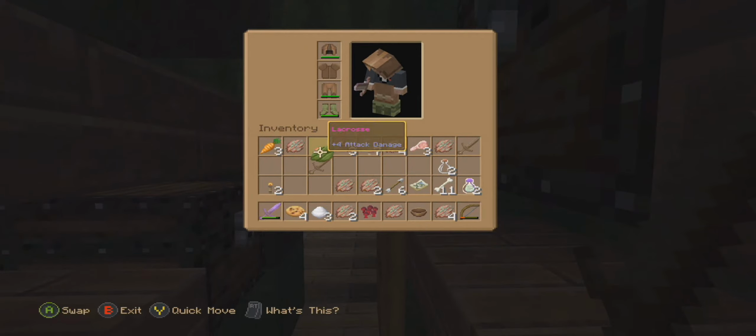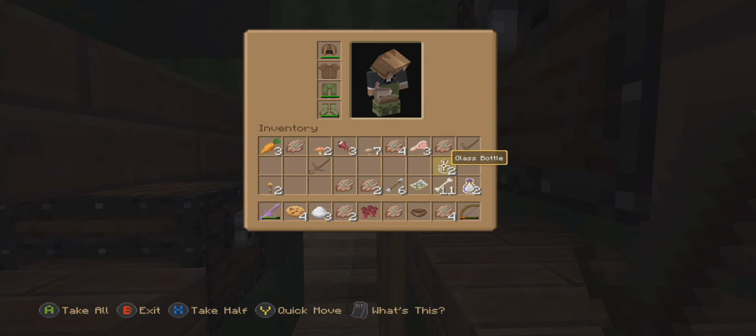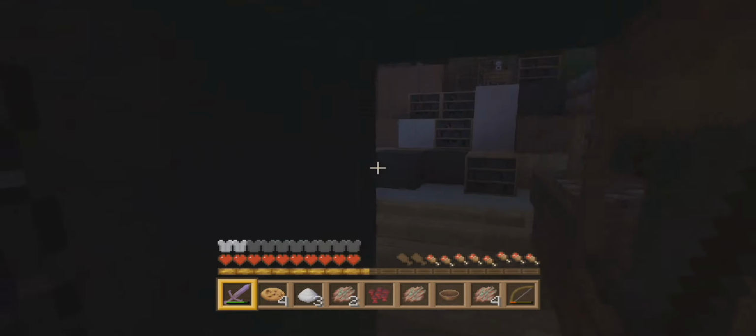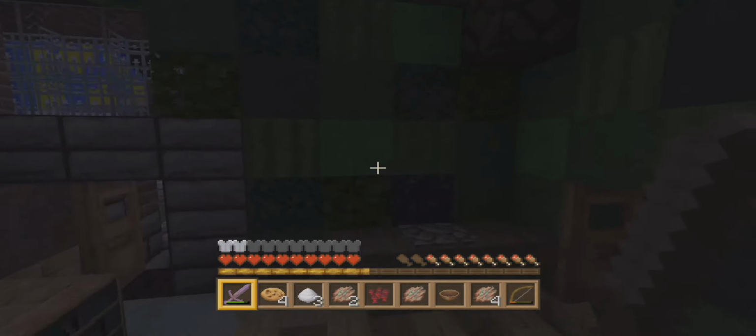Oh man, I'm not doing so well, guys. I don't have a stone sword yet. My bow is about to go. I don't have anything to brew. I mean, I guess I could... I have two bottles. I could do a half brew. But what am I going to make? Speed potion? I have two torches. I could light this place up. But I don't see any brew stands in here.